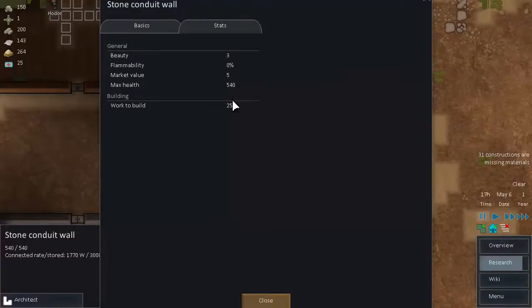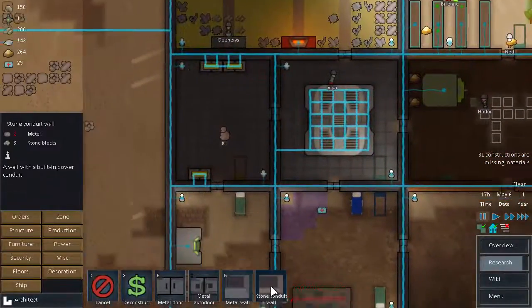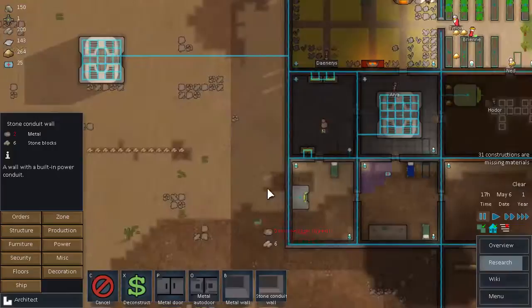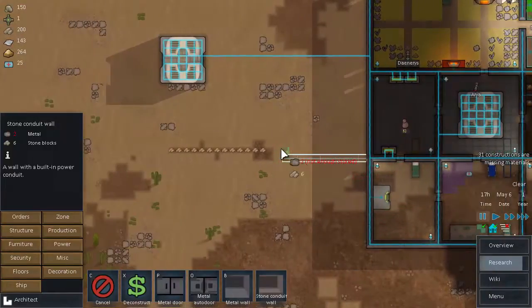Really? Stone blocks have more health and are more beautiful than metal walls. Well, what the hell is... What's the point of us using metal walls then? I never want to use metal walls ever again. That is crazy good. Alright then, let's go ahead and start working on the rest of this.